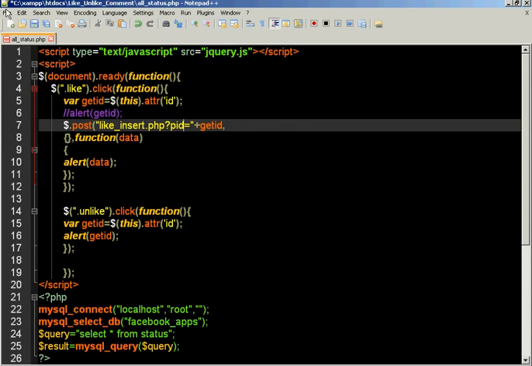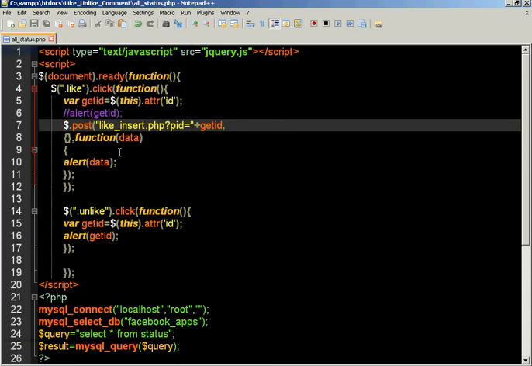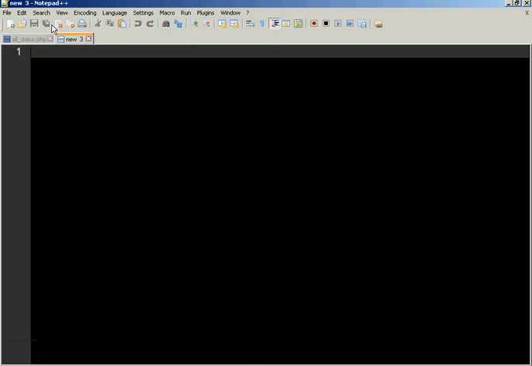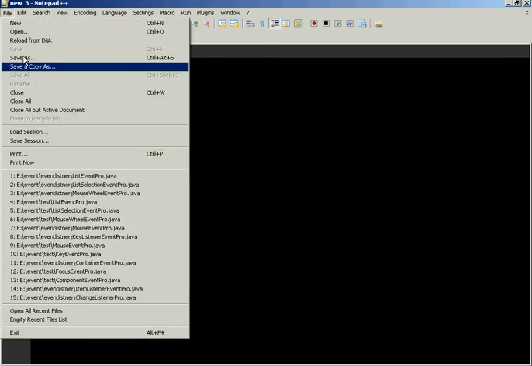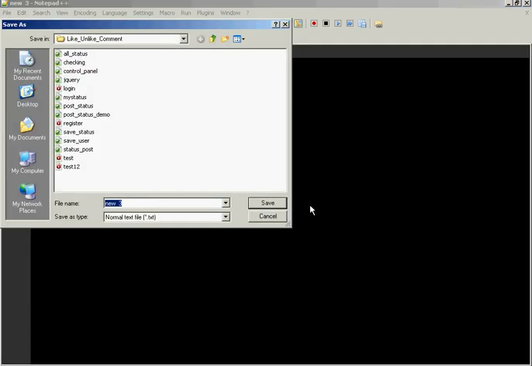Now we need to create one more file. That file is like underscore insert. New file. Save this file as like underscore insert dot php.